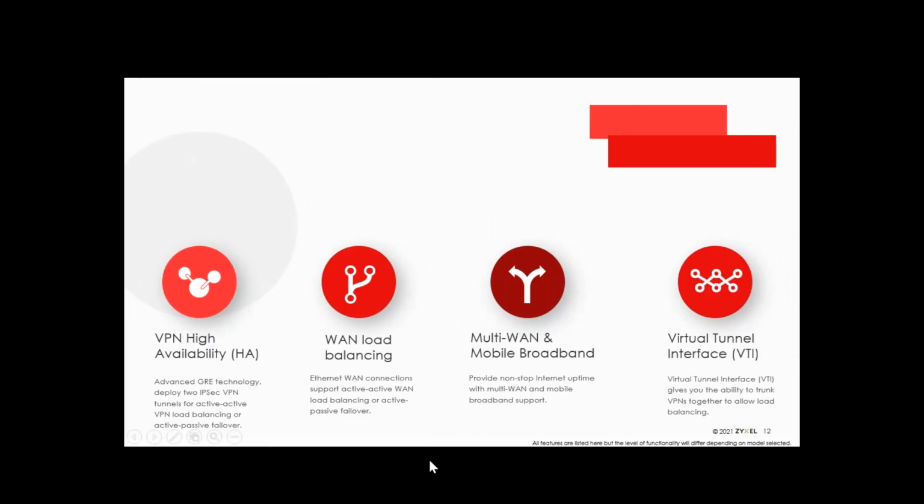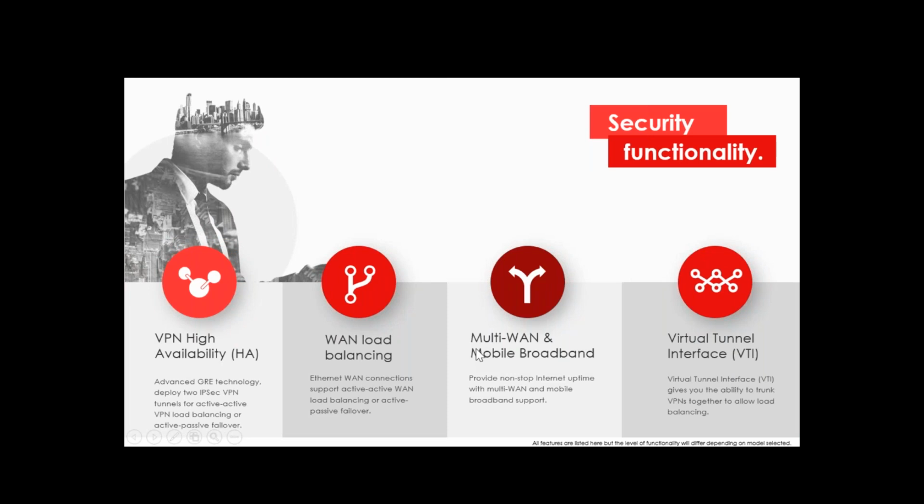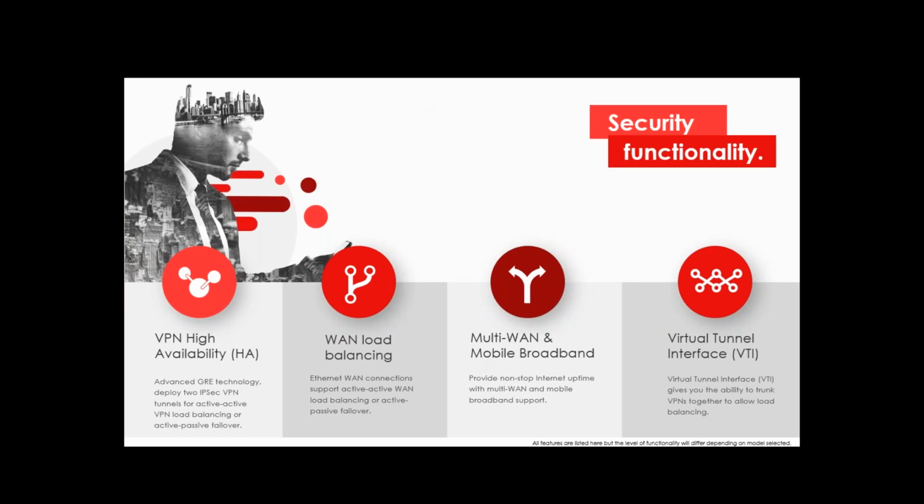The next set of slides tries to help get across the various functionality and features that most of the devices offer. Some of these features will be available on the really top-end devices, some of them won't, but this is just a way of describing the kind of features that your customers might be after. So this one is all to do with VPN availability, pointing out that we also have things like WAN load balancing really as a standard on our devices.